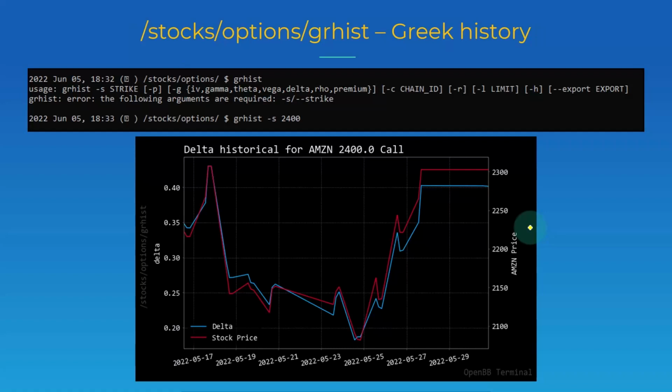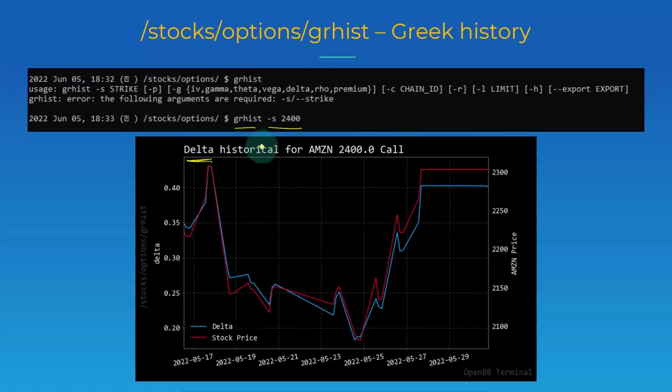Similar to getting price history, we can also get history on Greeks. So here I do gr hist, and I tell it the strike that I want the history for. In this particular case, it's defaulting. If you check the help for this command, it defaults to delta as the primary Greek.